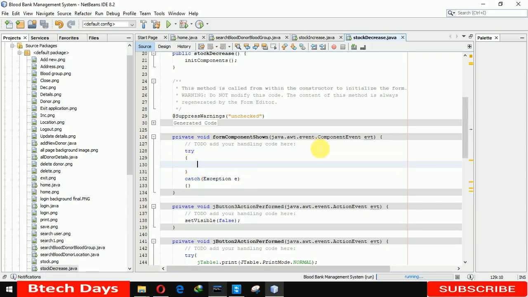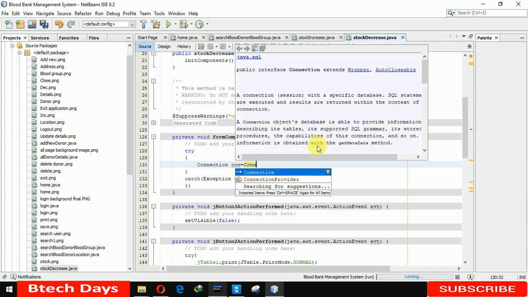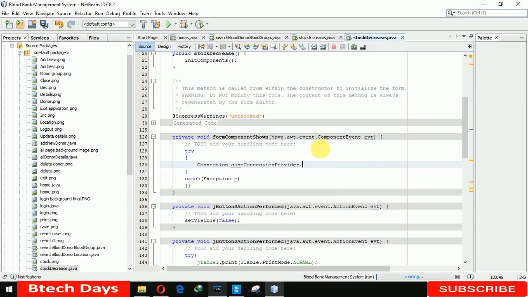First we are creating the connection: con equals ConnectionProvider.getCon.